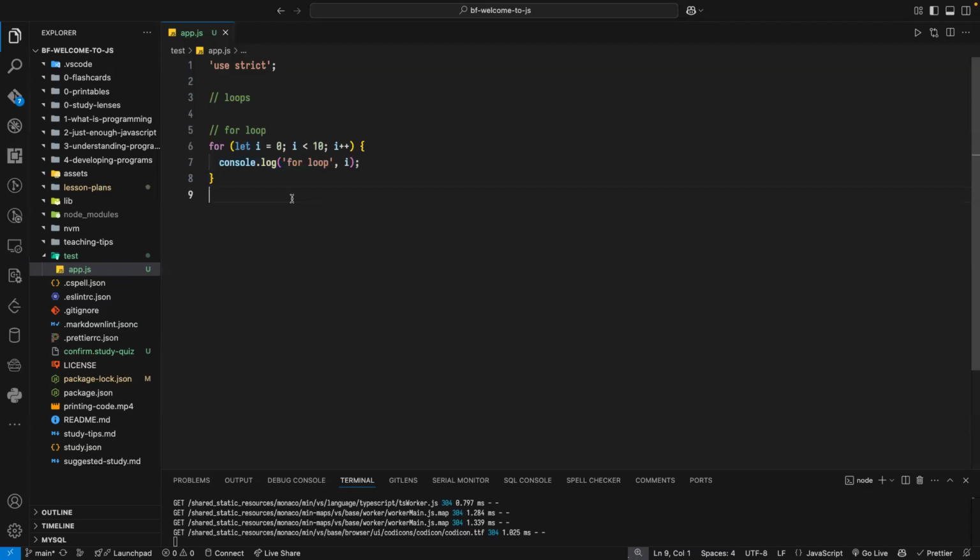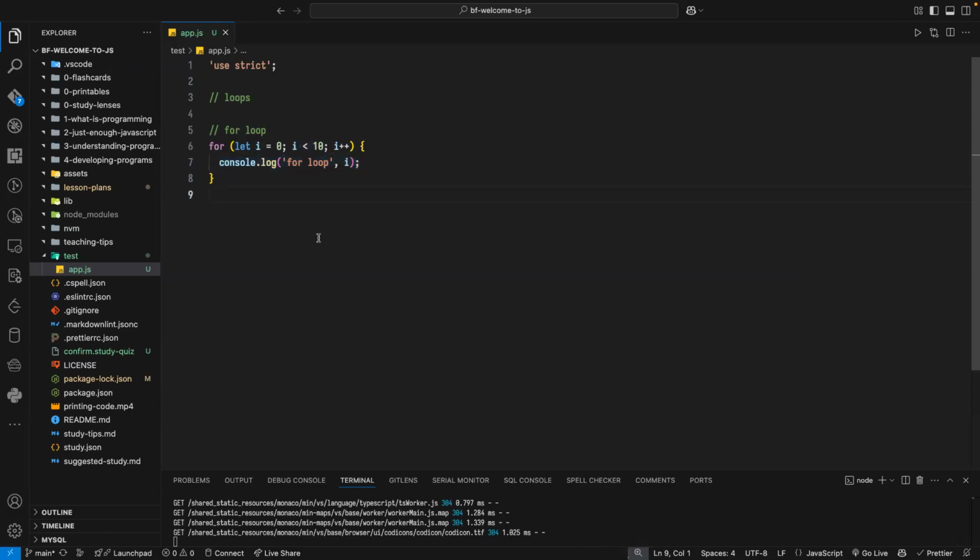Is the idea of the for loop clear? Yes, no? If for some reason it checks the condition the first time and it is false, my code is never going to be executed. Depending on this condition, if it's true, then the body of the loop will be executed. Then I'm incrementing by 1. It needs to check the condition again.